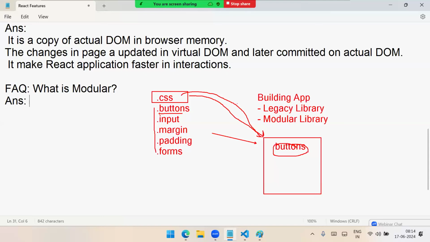Modular means it will import only what is needed for that situation. That means if they are using a function, it will import only that function into memory. It will not import all functions from the library. It will import only the function that they are going to use. Modular means part by part. I hope you learned modules in JavaScript. In JavaScript OOP concepts, you learn module systems. JavaScript also has this modular approach.